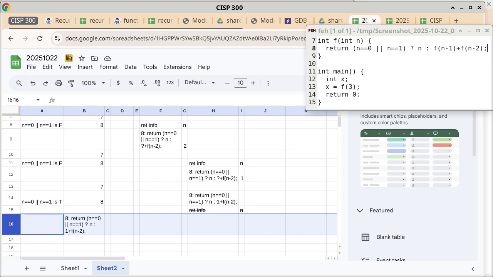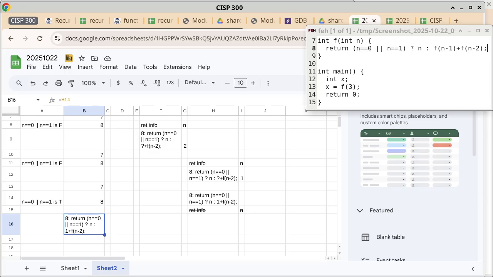Okay. All right, so we are now back to line 8, but line 8 now looks like this, which means the first call of f is already resolved. We just have to find out, okay, are we ready to execute a return statement? The answer is no, we're not ready, because we have to figure out what is the return value of f of n minus 2. So we have to call f again, but this time we are using n minus 2 as the argument.